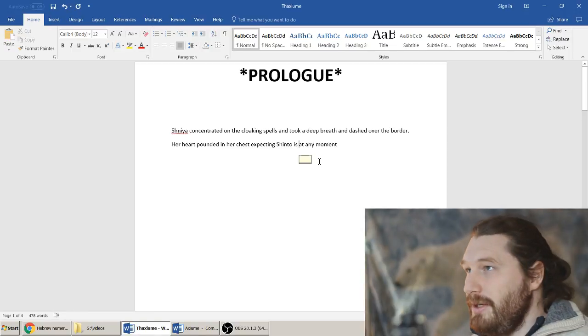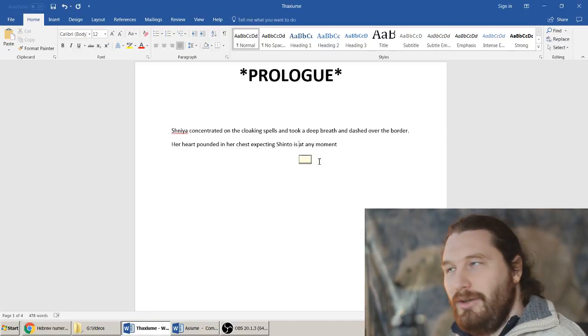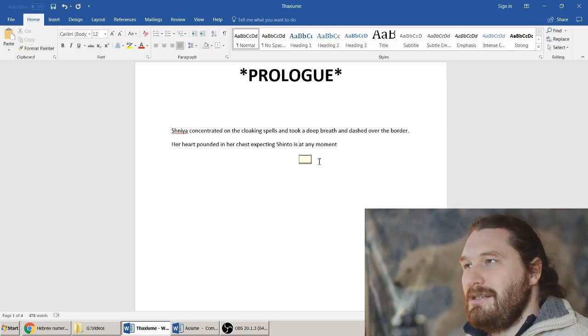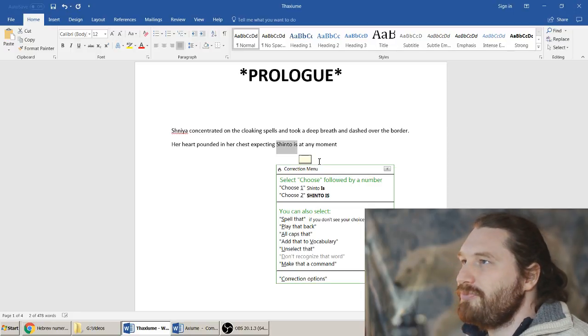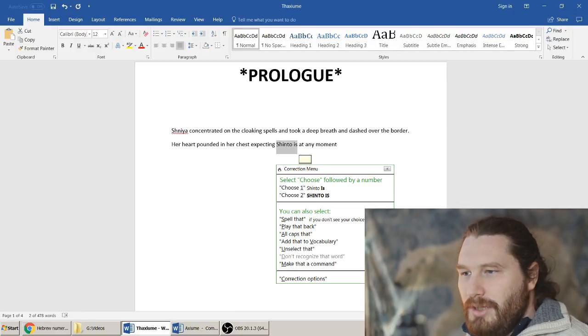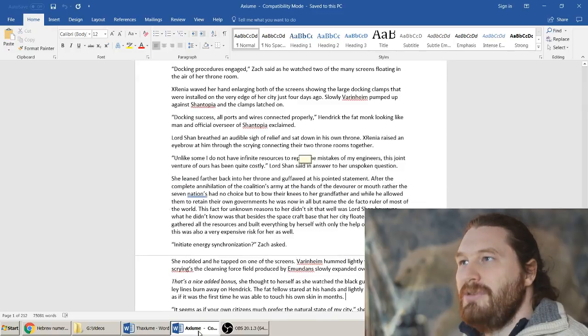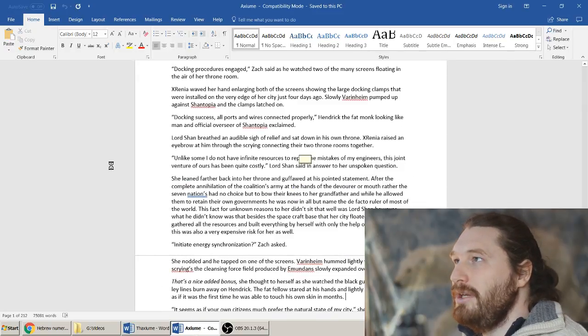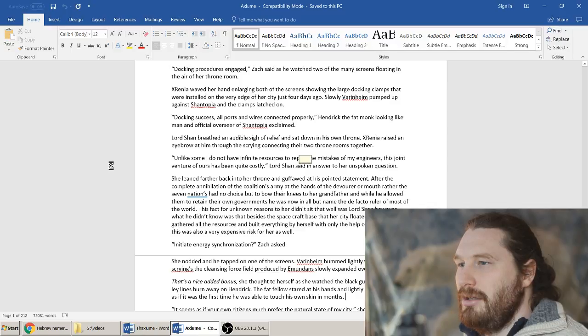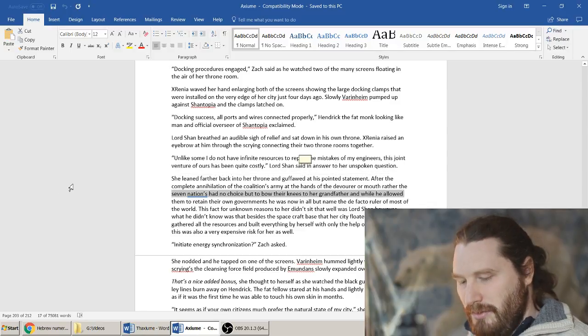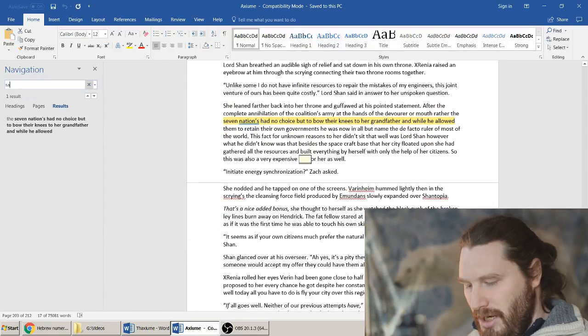Another word we have to put in there. It's actually Shantopia, but I like to say Shin, but it's okay. Anyway, I have to correct this. Let's find exactly how I spelled Shantopia in my notes. Control, find Shan.